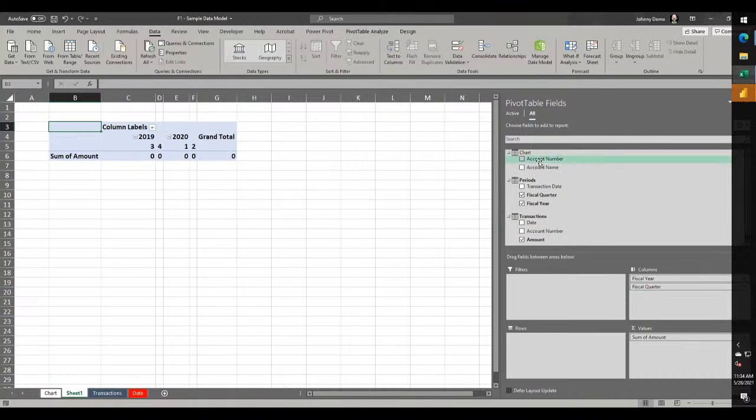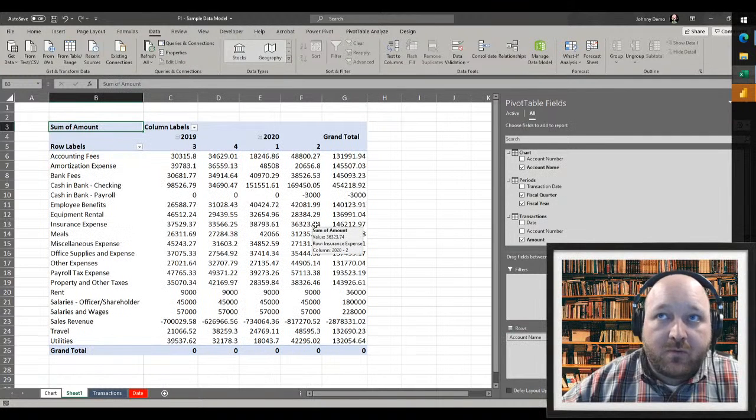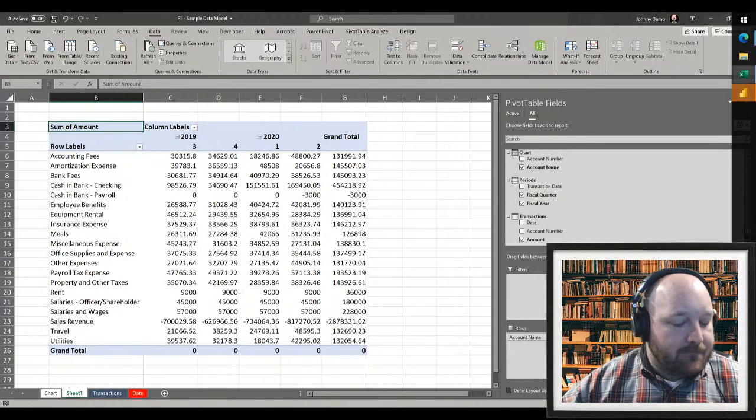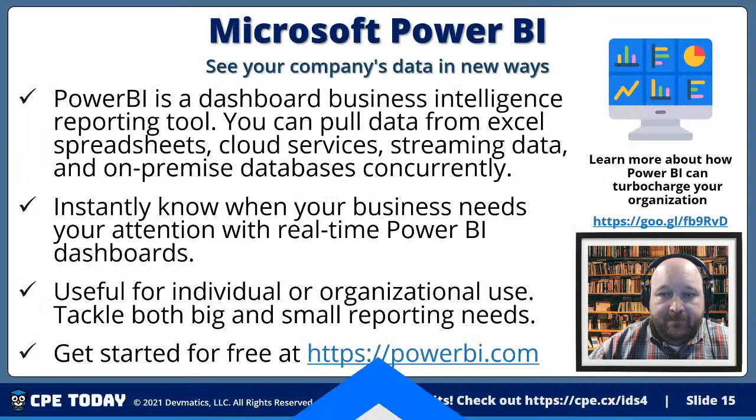Then we're going to pull our chart of accounts name down here to rows. Bada bing, bada boom. Look at that beautiful pivot table from those 3 different worksheets, summarized in the correct way in the correct fiscal periods. That is a really useful tool, and the Power Pivot and the data modeling capabilities are 100% the reason and how that is able to be done.